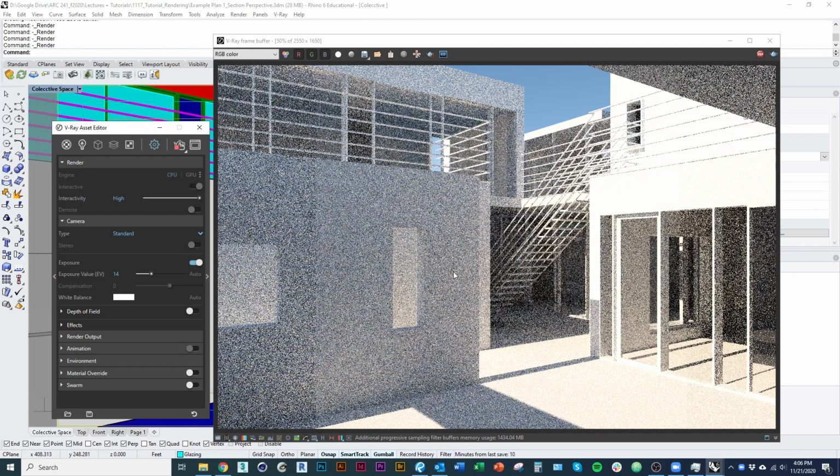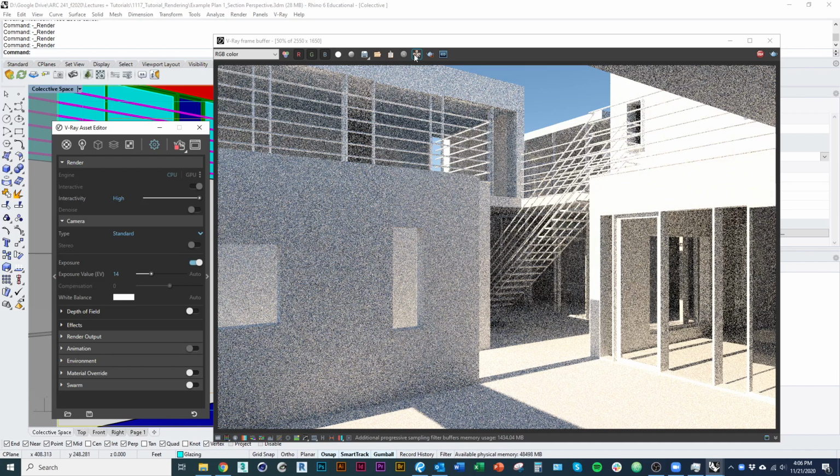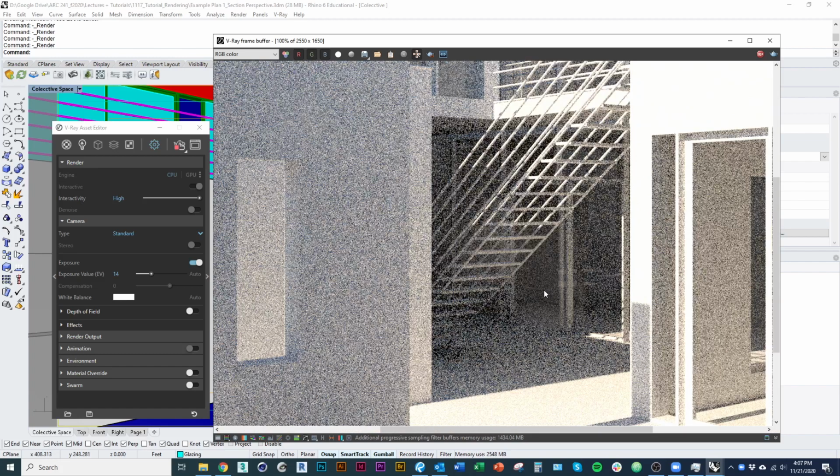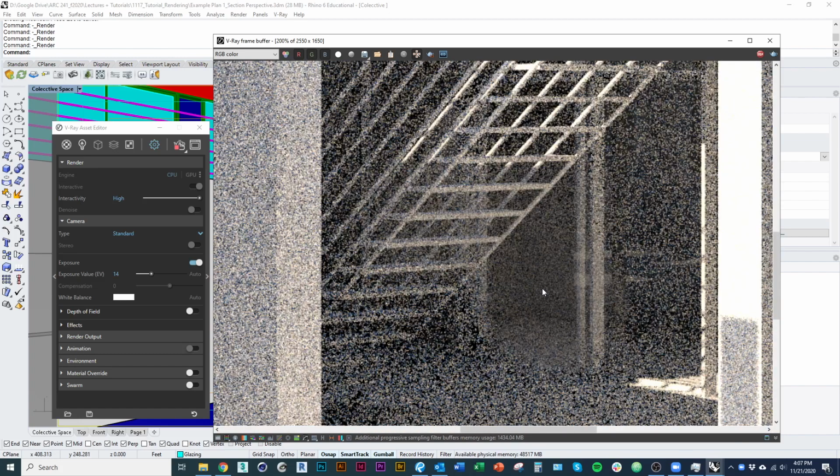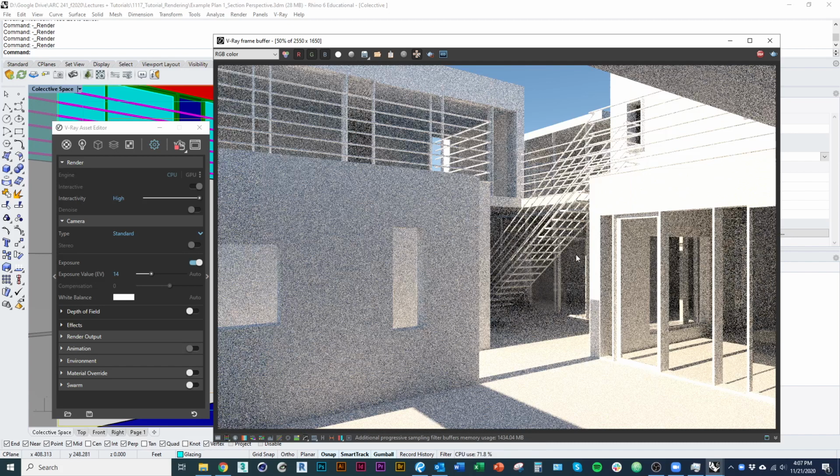You just have to remember not to move your viewport or make any changes, but just allow it to get more and more refined. And then up here at the top where it says follow mouse, I can actually click that little icon. And what that'll do is, wherever I place my mouse, it'll start to get better and better quality right around there. So if I'm trying to focus on how refined my image is getting in certain areas, I can use that tool. You may not need quite as much resolution in these other areas, but then it'll gradually get more refined. So I'm going to let this run for a minute or two.